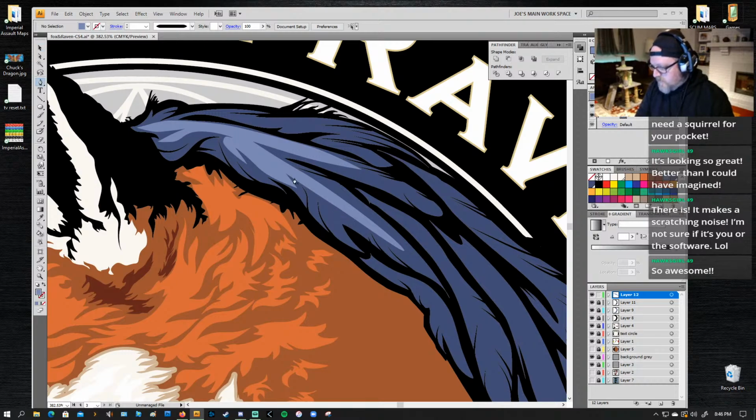You can see I'll make some more of these throughout. Let's see if I like the way they're highlighting some of the feathers here. So we go along this winged back.